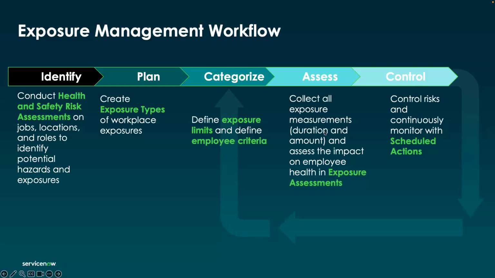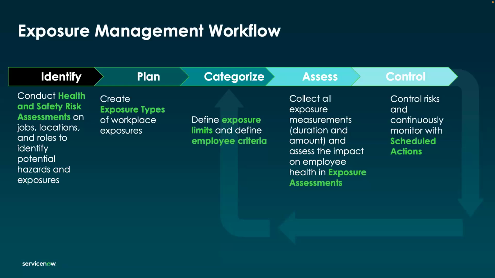Once there has been an identified exposure, they'll then go through and control the risks and continuously monitor that exposure. So has the exposure level gone up? Has it gone down? Do we need to take different actions to make sure we're mitigating the risk? And we have our arrows going in a circle here because this portion of the workflow is going to be continuous. They're always going to continue to define those exposure limits based on internal policies and set regulations, and if employee criteria has changed, if employees' jobs have changed, or the location of the equipment has changed, for example.